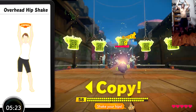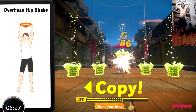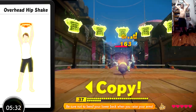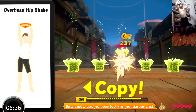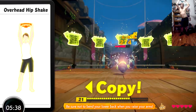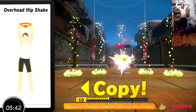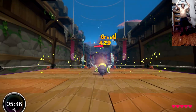Shake your hips. One, two, one, two, one, good. Do not bend your lower back when you raise your arm. Halfway there. Good. Twenty more. Ten more. Five more. Excellent.